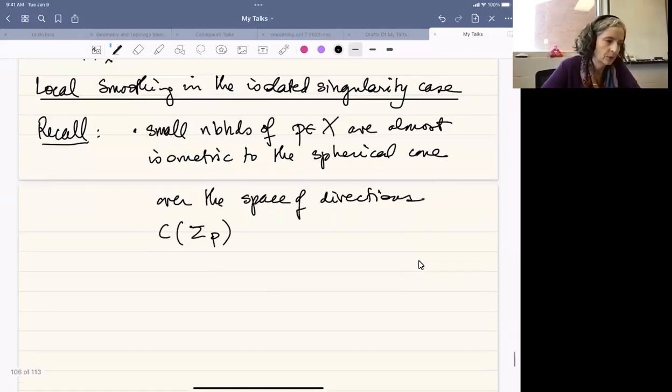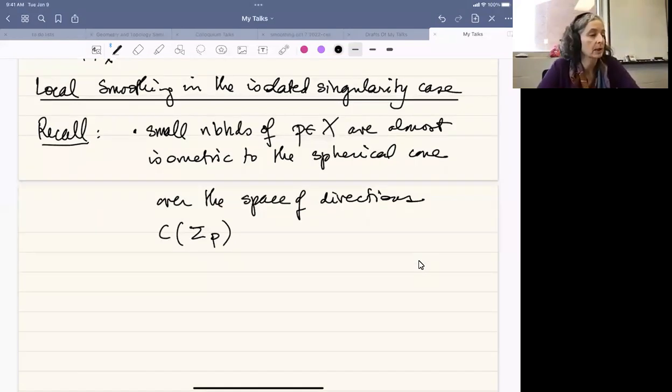So at that point, it suffices to smooth a neighborhood of the cone point in the cone over the space of directions. So basically, we want to find a sequence of smoother Riemannian metrics that Gromov-Hausdorff converge to our original metric. At the moment, all we're worried about is having some lower curvature bound. We adjust it later to make it the desired one with a conformal change. So I'm just going to ignore the whole question of doing the kappa minus 1 over m case.